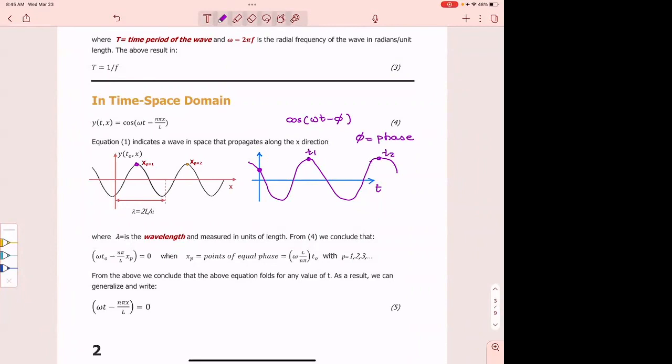So these points are called equal phase points. Why are they called equal phase? Because the phase in which these two are is the same. And how much is the phase in these two? 0 or 2 pi. If you use this expression, to be here, the phase has to be 0, 2 pi, 4 pi, 6 pi. If this is 0, this is going to be 2 pi, this is going to be 4 pi, this is going to be 6 pi. Because we are on a circle with a phase, 0 and 2 pi are the same. So we call these equal phase points.